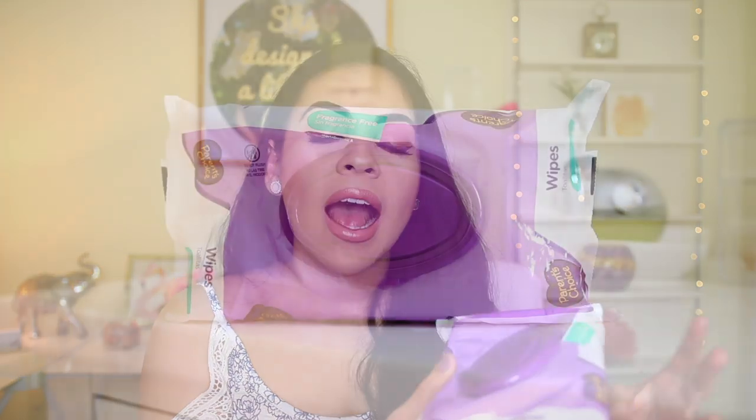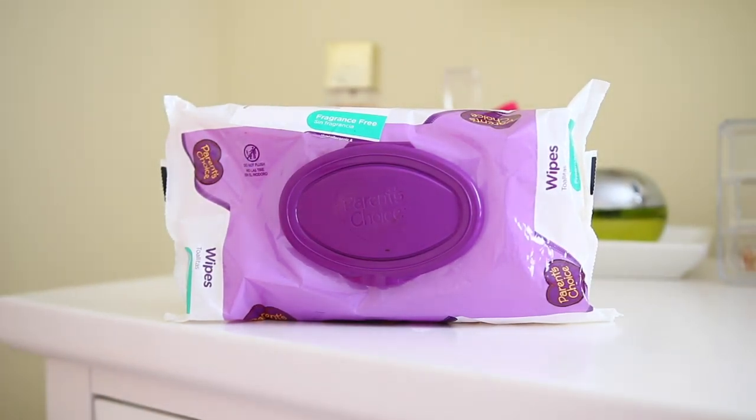I'm going to go in order, the order in which I would take off my makeup. So first, to take off my makeup, my favorite wipes are the Parent Choice Baby Wipes. I like baby wipes because they really work. I used to use the Lullababies Baby Wipes from Aldi, but they changed the formula, so I went to the drugstore and picked up baby wipes. I used to use Neutrogena wipes and Ponds Makeup Remover Wipes, but they were really irritating — they burned my face and irritated my eyes. Baby wipes do the same thing, I get more for my money, they're very gentle, and I always pick a fragrance-free kind because I don't want anything with a smell on my face. I do get sensitive skin at times, and I get a big pack at Walmart.